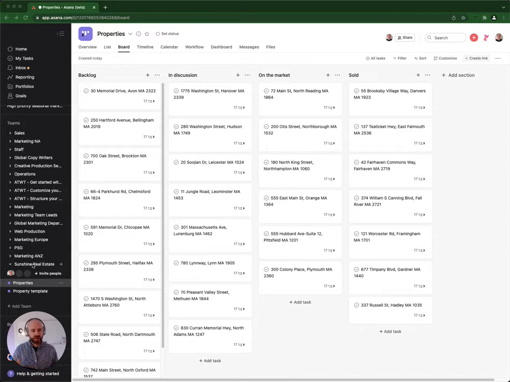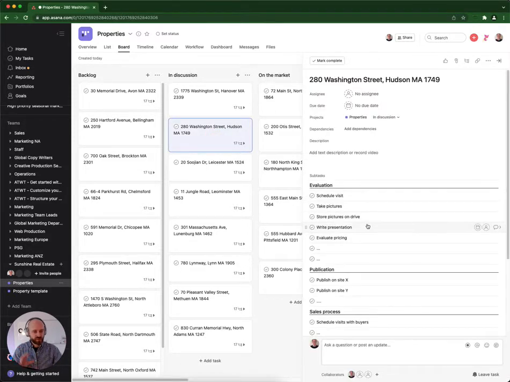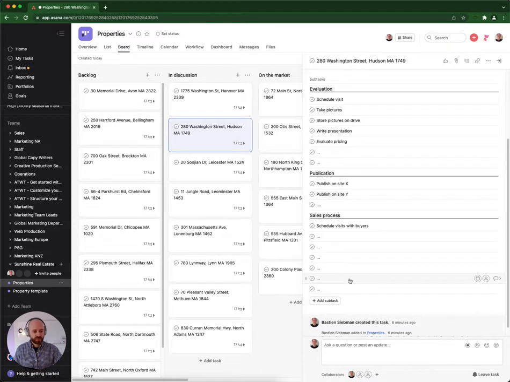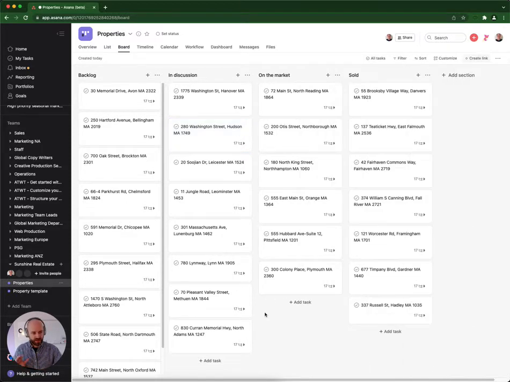You have one card for each property, and that card has all the different subtasks regarding the different steps of the sales process: evaluate the property when it's available, publish sales on the sales website, then manage the sales process, etc. And I have seen up to 70 subtasks per task. The problem is it's hard to follow what's happening. You have no idea where you are for each one of those by looking at the screen.